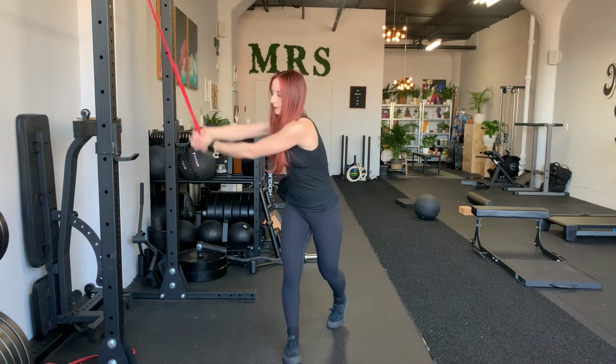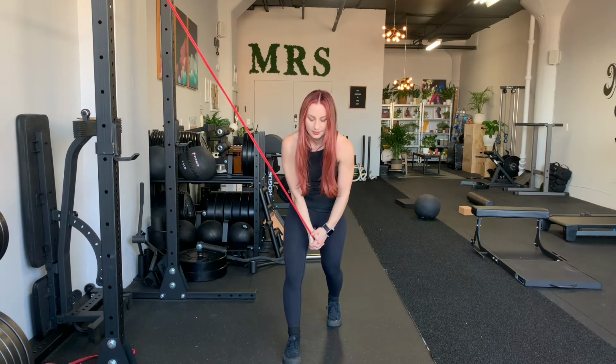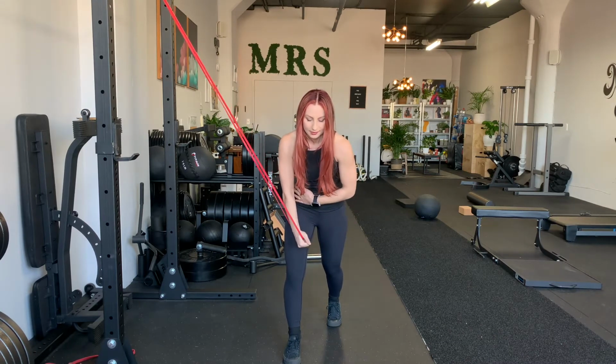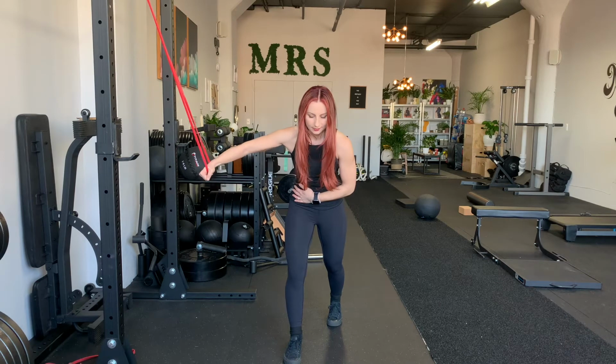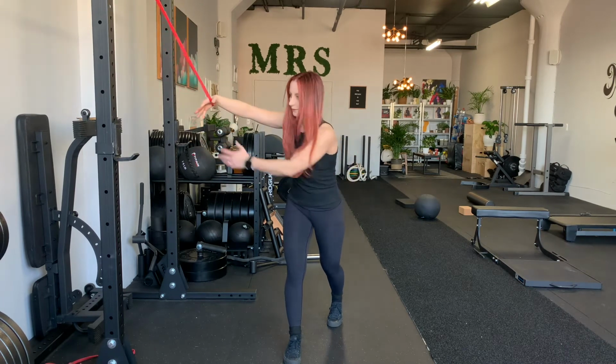Again, pull it down, start over. Brace your abs, try not to fall over, let go, outer hand on your belly, slowly let the band win. Slow, slow, slow, slow. Start over.